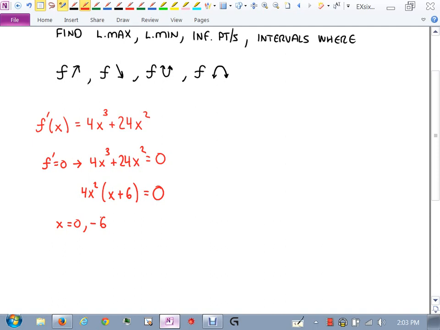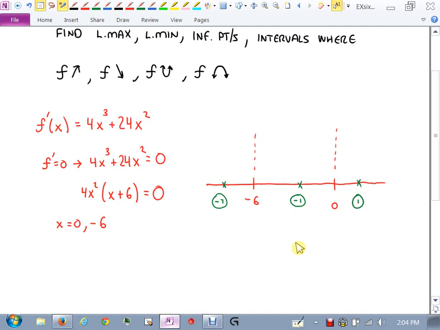So now what I do is I draw a little number line, I break it up, and I do some test points. You're going to get really tired of this method really quick, because it's a lot going on here, okay? I mean, you just have to kind of repeat. What should I test? Negative 7, okay. Negative 1 and 1. Notice I'm not being very accurate with where I'm putting these. I just know it's between there.